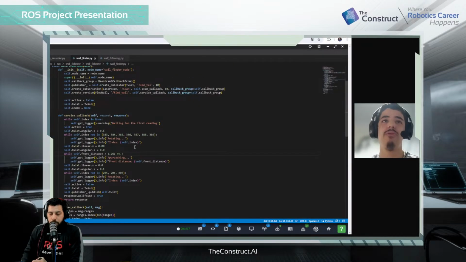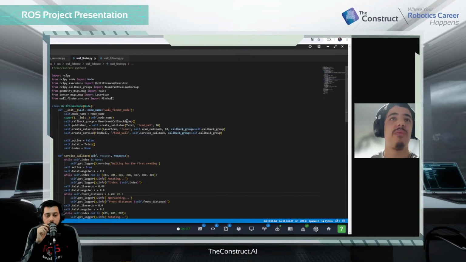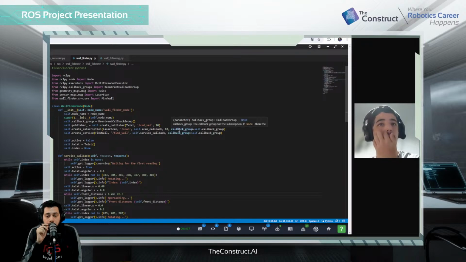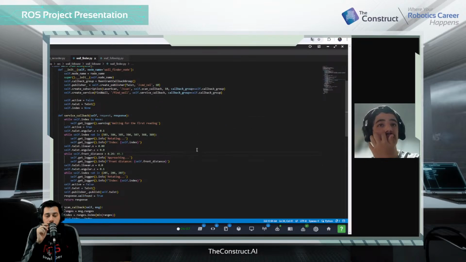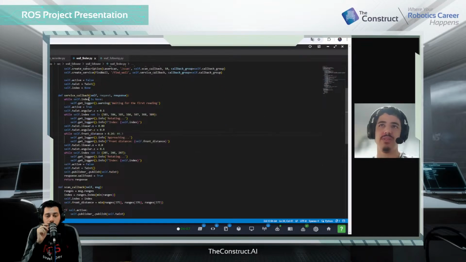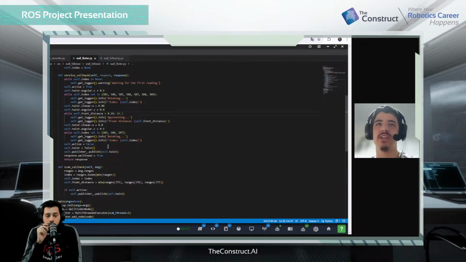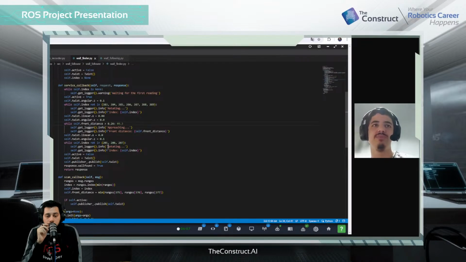First, the wall finder, the first thing the robot does. This is a service, and I have two callbacks: the service callback and the scan callback, and I need them to work in parallel.